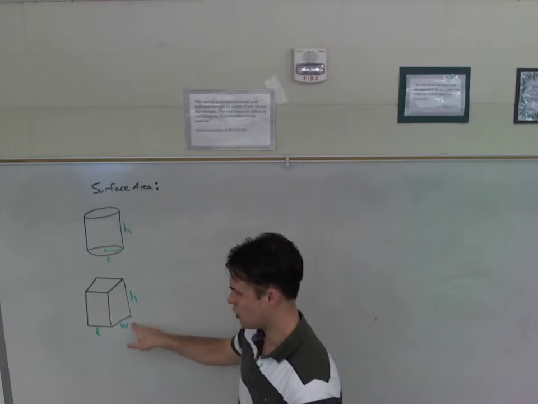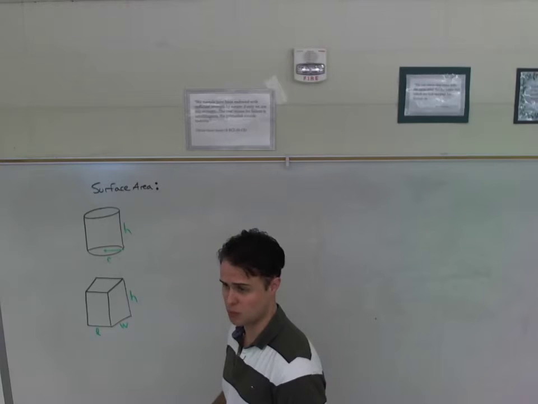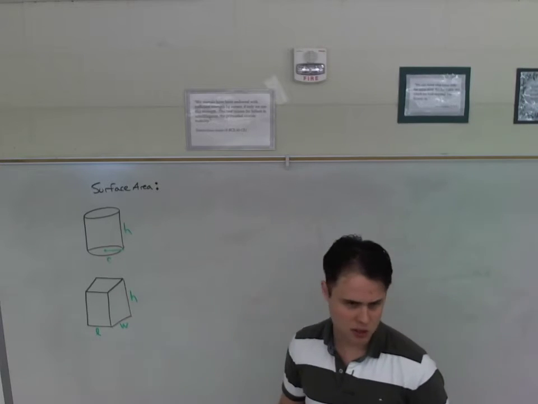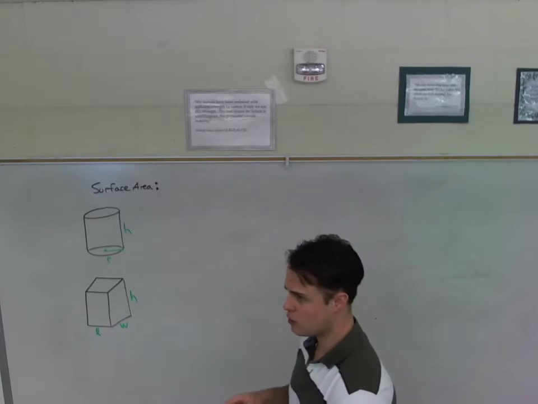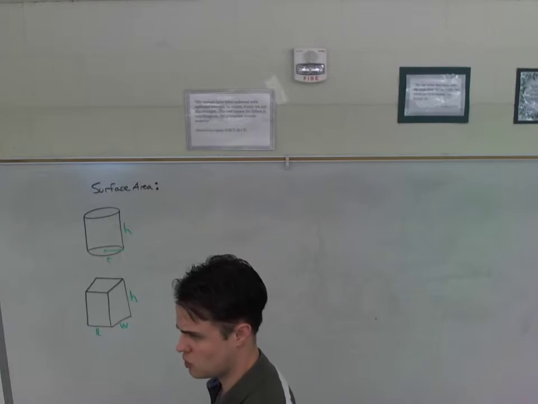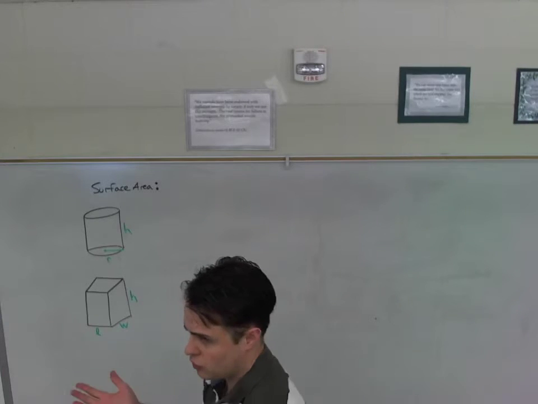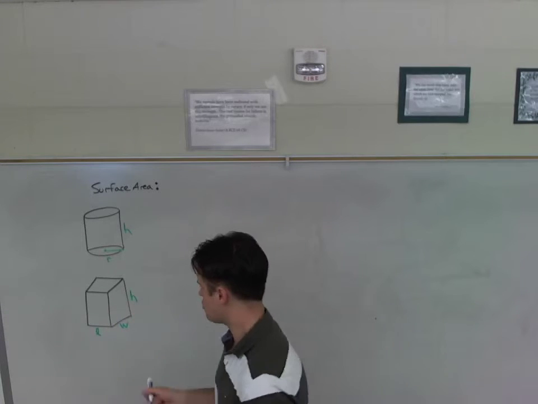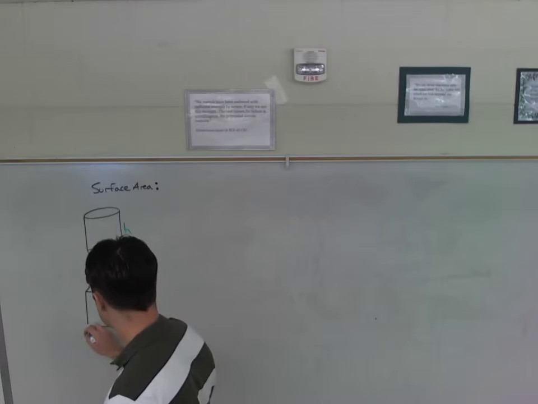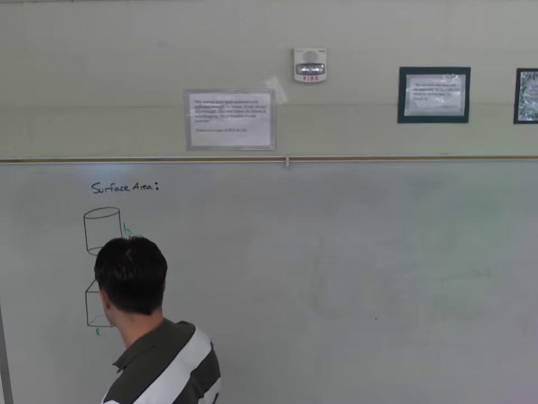So let's start with this guy. This is like some kind of prism. You guys haven't studied this thoroughly yet, right? But that doesn't matter. It's pretty easy. So how do you find the surface area of a prism like this? You just look for the outside parts and you add them up. So what do you guys think? Let's make this a little bit more precise. It's in 3 dimensions, right?